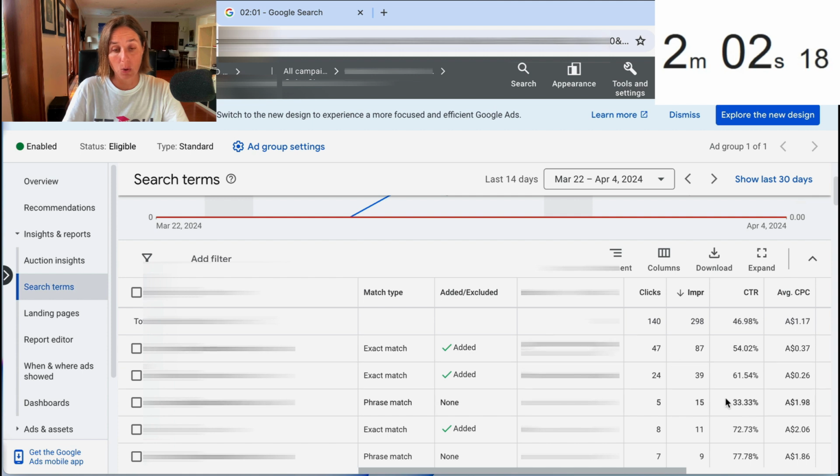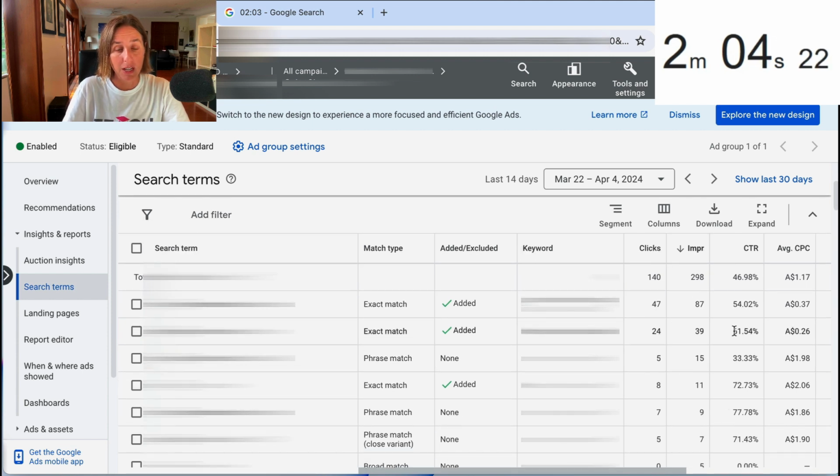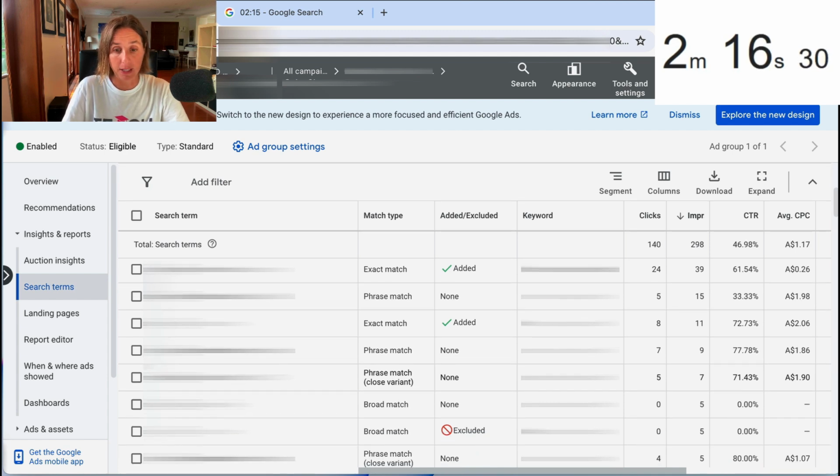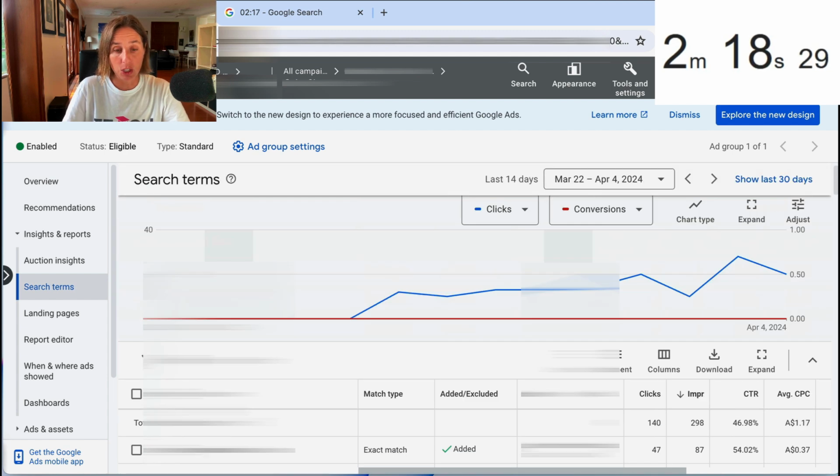Once again, I always like to rank by impression first. I'm sorry, I have had to blur this data because it is sensitive to this particular client. But what I'm looking for is, are these search terms relevant to this particular business and what they offer? And so it is, which is good.